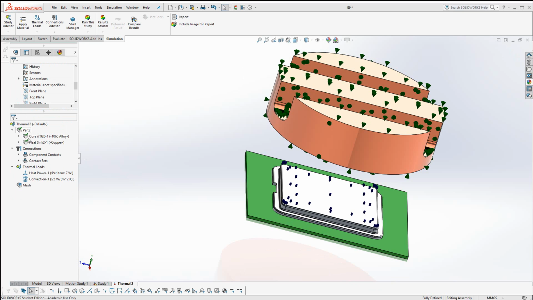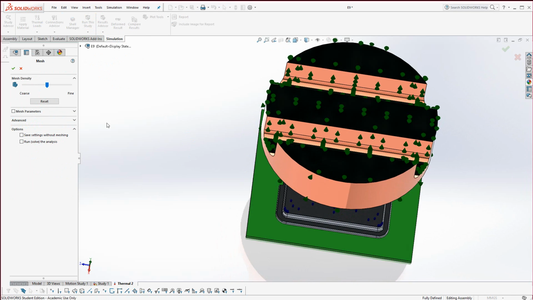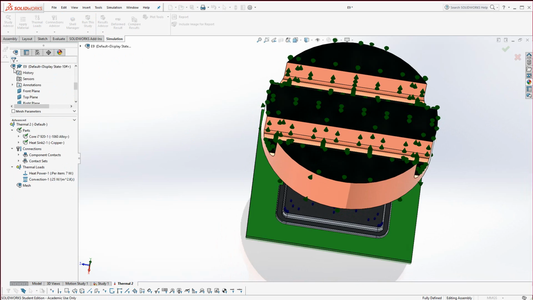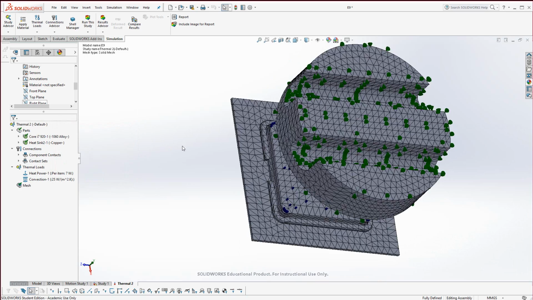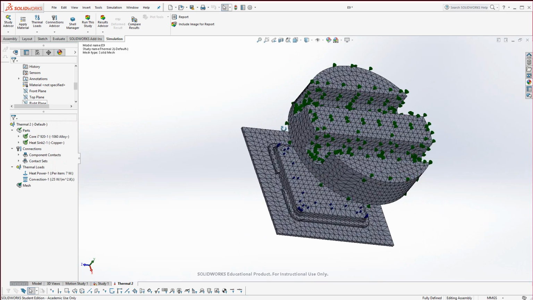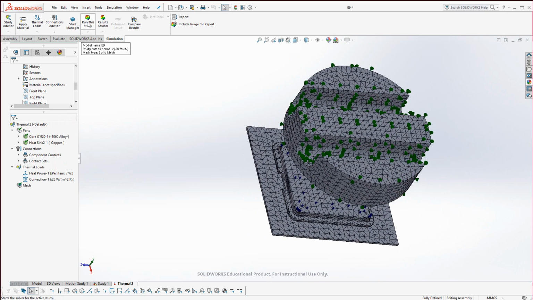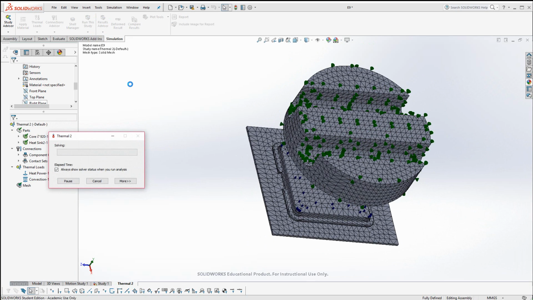The next thing I'm going to do is go ahead and run this. We could also create the mesh first, and depending upon our detail level, we could set it to a higher level as such. I'm going to hit apply. Don't set it too high. We don't necessarily need it that high in this case, but we can see the mesh looks pretty good. Let's go ahead and hit run this study. This could take some time depending upon the complexity of the model.